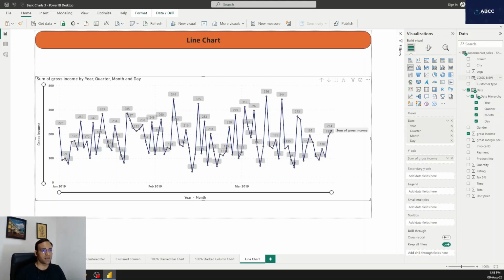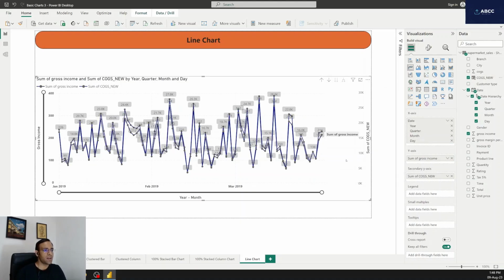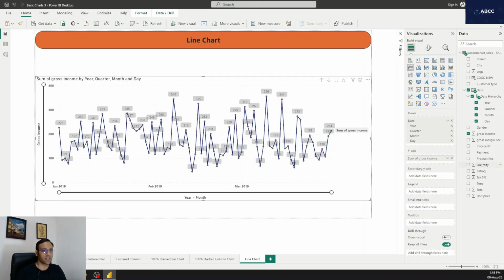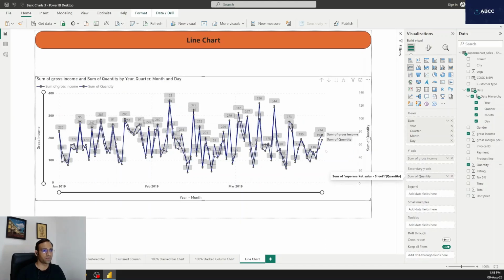So here I have created one more additional column of gross cost of goods sold, that I will bring to the secondary axis. And now I can see it is very messy, so I will just remove it. Let's bring the quantity. Okay, fine.